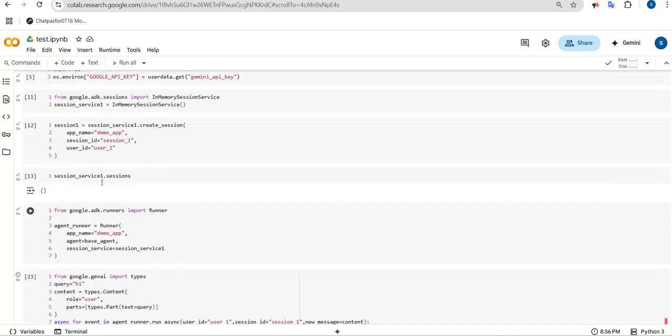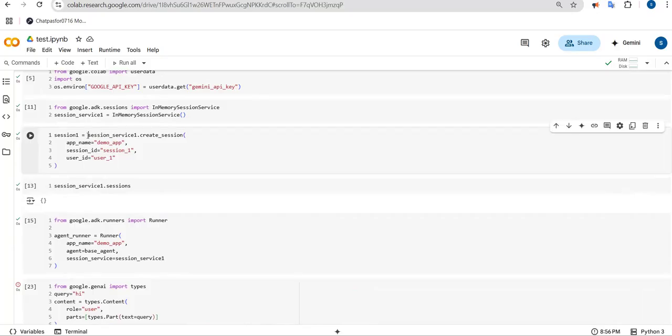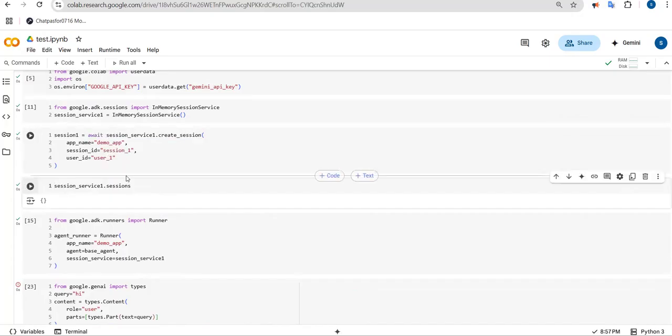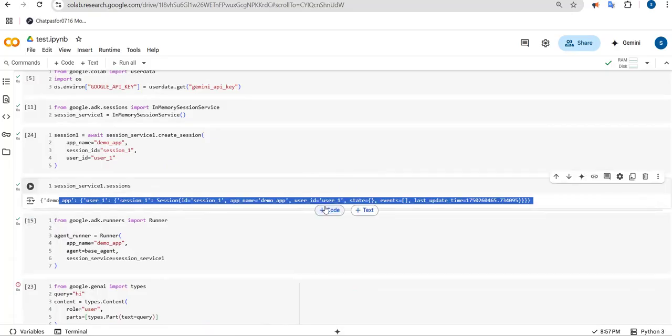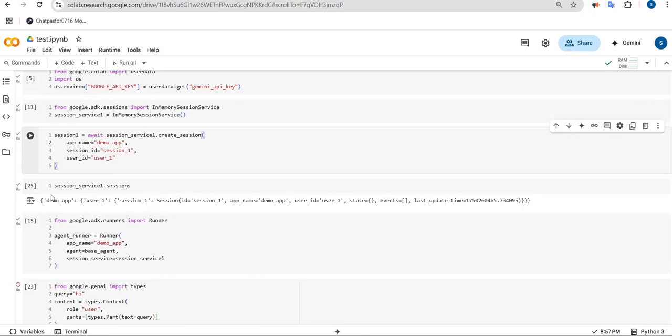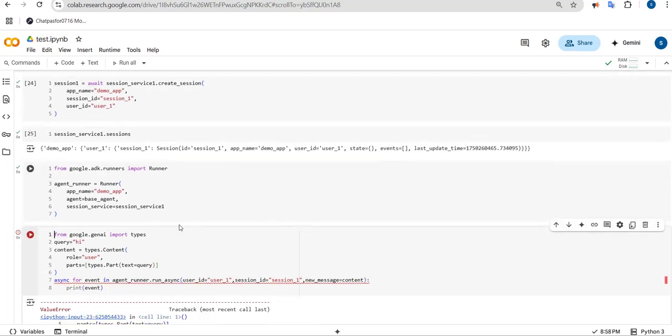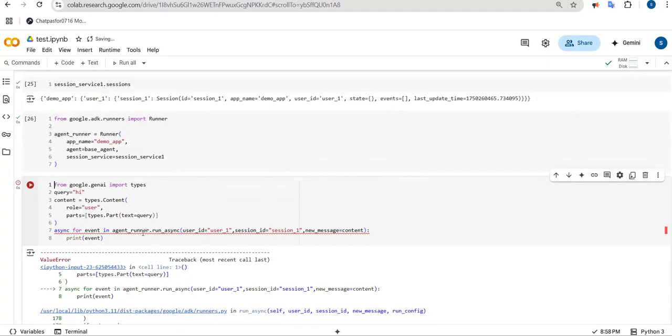I think the session was not created. This is also an asynchronous call, so we need to make use of await. Okay, now let's see. Yeah, now you can see the session got created. That means we need to make use of await until this session got created. After the session got created, let's create the agent runner with that session and our agent.